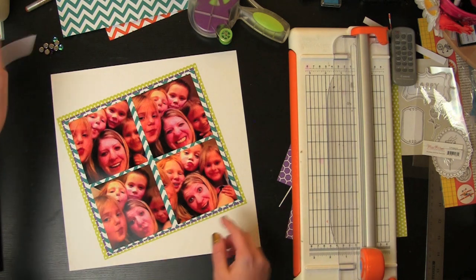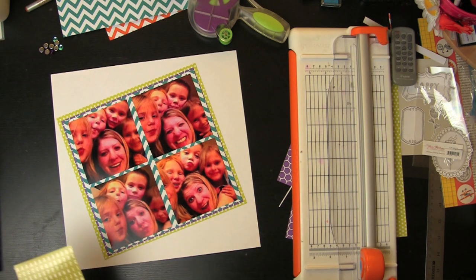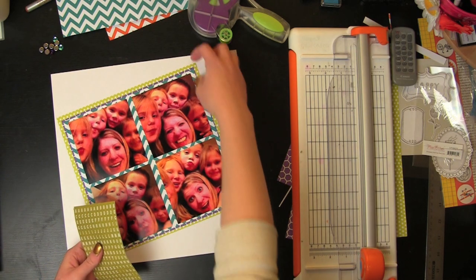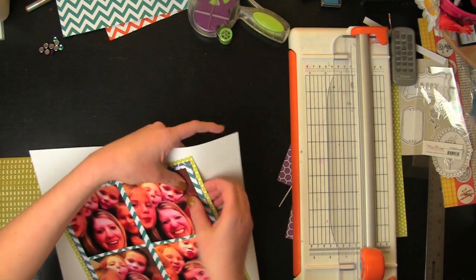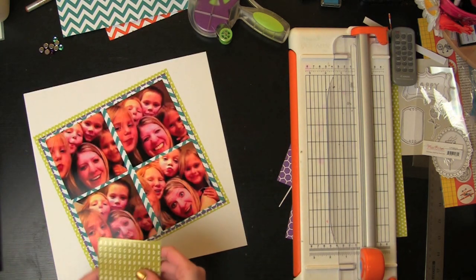Alright, now I'm going to use these to spell out my different words. I'm going to start from right to left. I'm going to do silly, smile, fun, different things, and then I'm going to create a couple tabs. I think this side, yeah, there's enough room here. Coming out this side, I'm going to have a couple tabs to slide in and out.